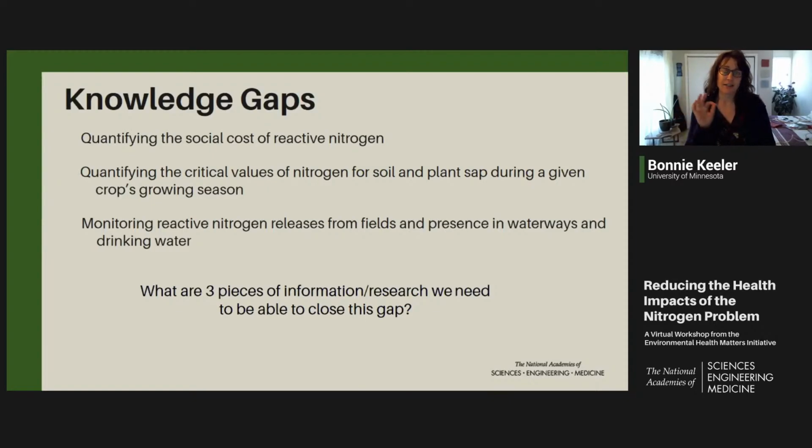So then the last thing that I think is a knowledge gap that I wanted to flag is really a question about value of information. So how do we know the value of better value information? So if we think that we need to improve these estimates of the social costs of nitrogen pollution, we've got some numbers right now. Are those numbers good enough? As we invest resources in improving the research to get a better handle on those nitrogen costs, are those going to actually change decisions? Or is that a good investment of our time?